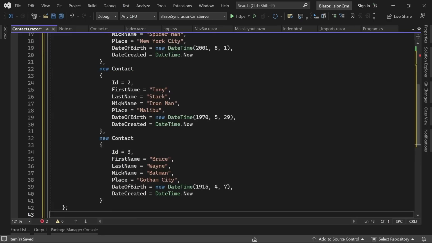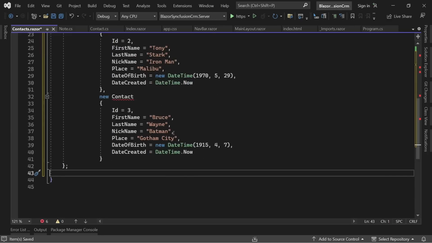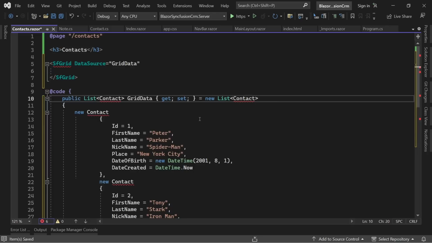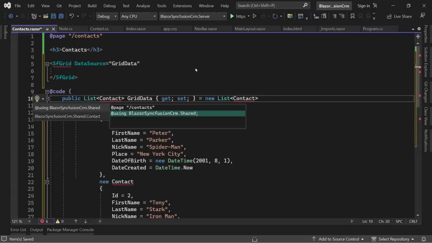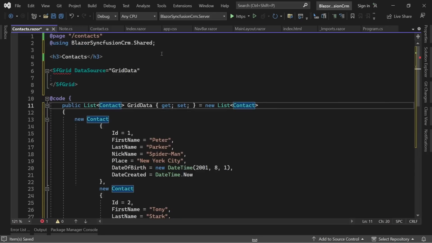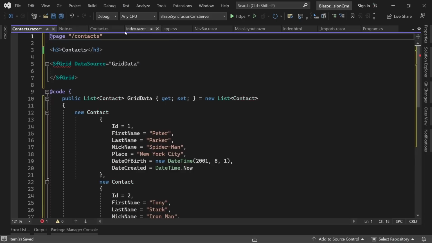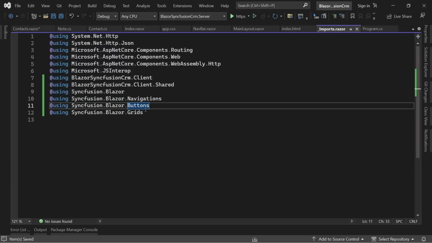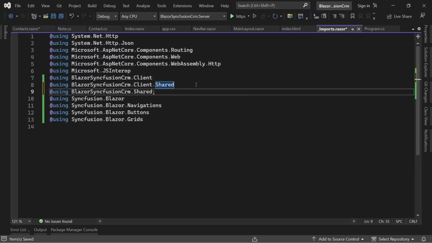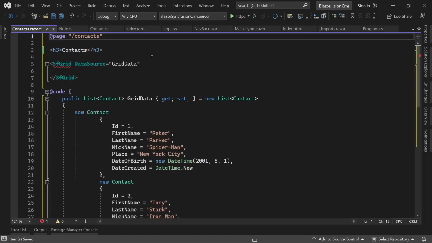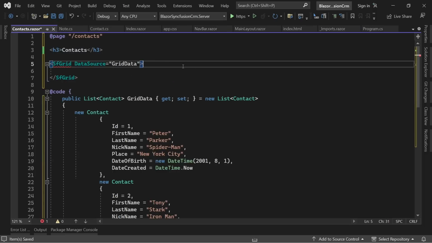And this is one of the rare times where I really copy and paste stuff. And maybe we can add this using in our imports again, real quick. There we are. All right, and now in here, we see the GridData. Let me close this.